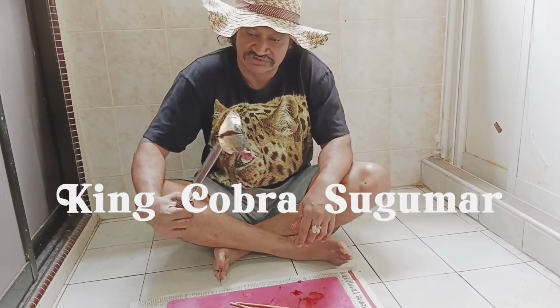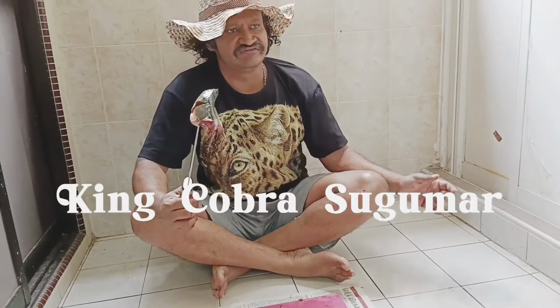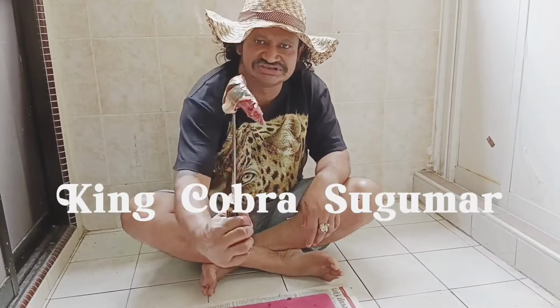Okay, so now I have a small fish. In future, if I have a bigger fish, I'll show you in more detail how to cut the big fish part by part and how to barbecue the fish.